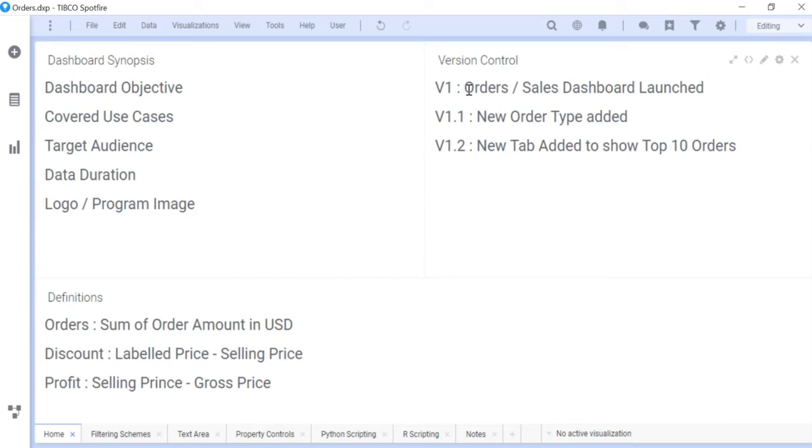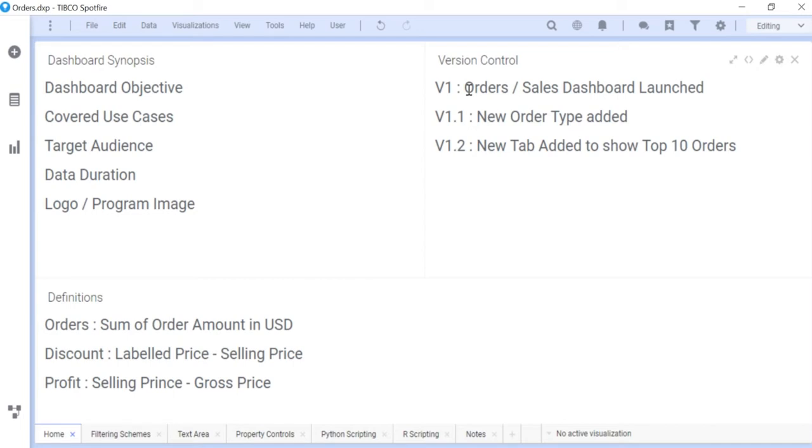Maybe it is obvious, maybe it is not, but it's mandatory to put those definitions in your dashboard somewhere. You can either create another page for definitions, or keep them under the home page if the definitions are not many. So a home page is a must in a dashboard that you make. It's not just about charts and visualizations, it's about a complete dashboard, and this forms an integral part of it.